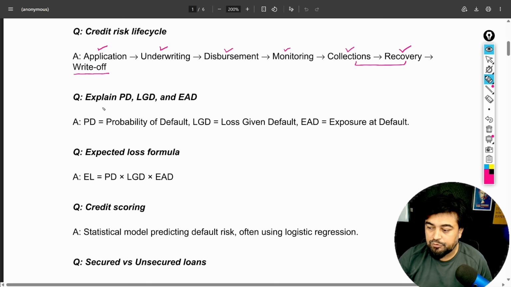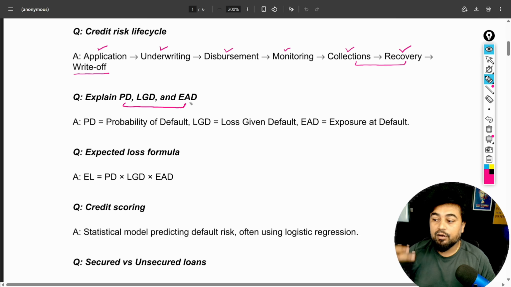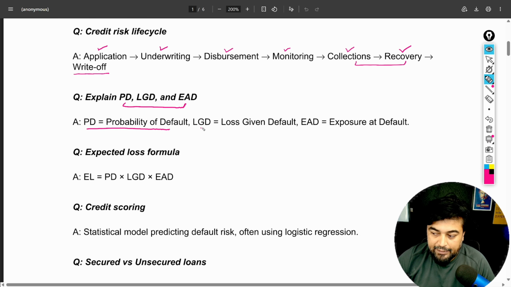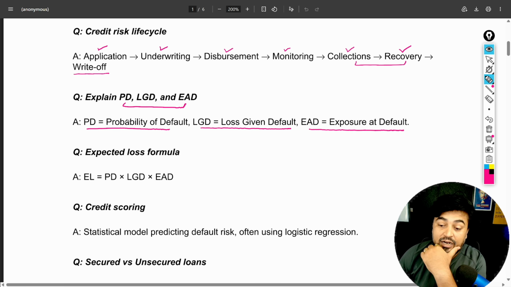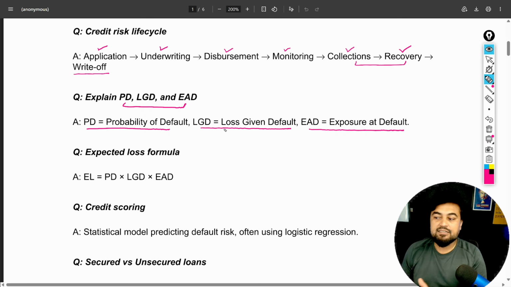Let's move forward. What are PD, LGD, EAD? These are the most common models which are getting developed across all portfolios. PD stands for probability of default, LGD stands for loss given default, EAD stands for exposure at default. Probability of default is the percentage chance that a person will default after taking the loan. LGD is the total loss the bank will have if the person defaults. Exposure at default is the exposure the bank has at a particular point of time when the customer defaults. For example, when I took a loan of 100 rupees, today the exposure is 100 rupees plus the interest.